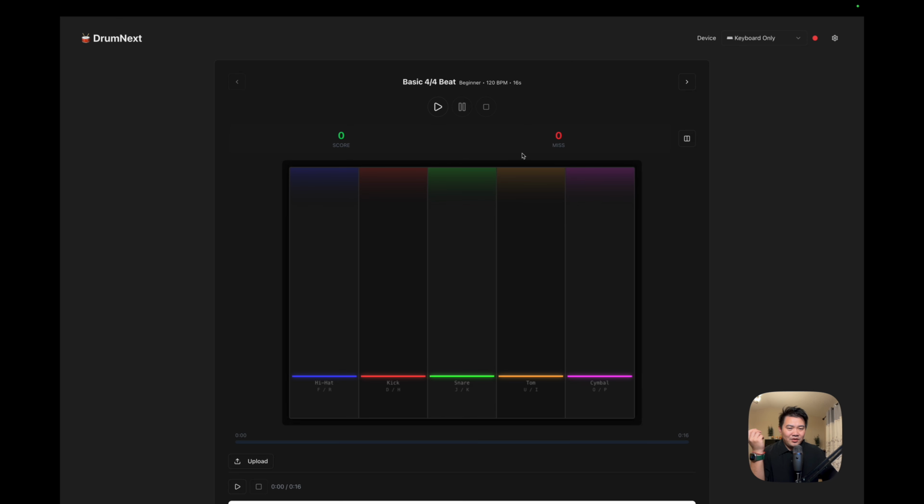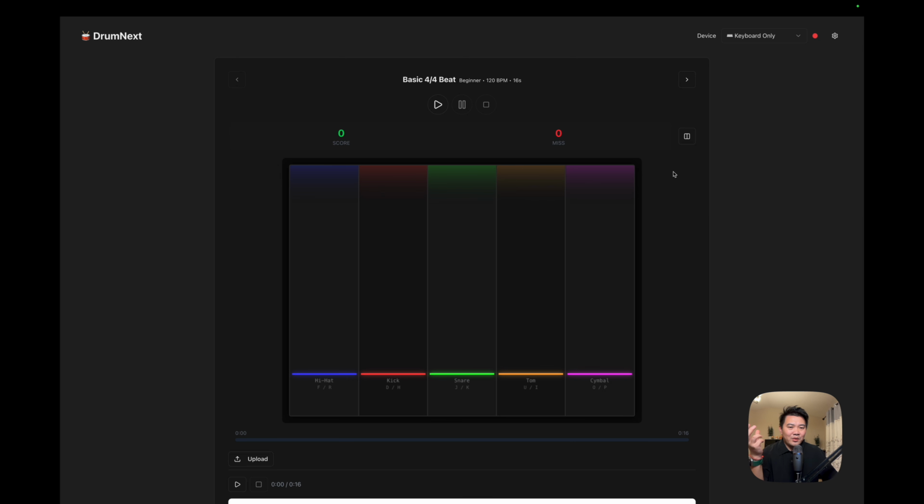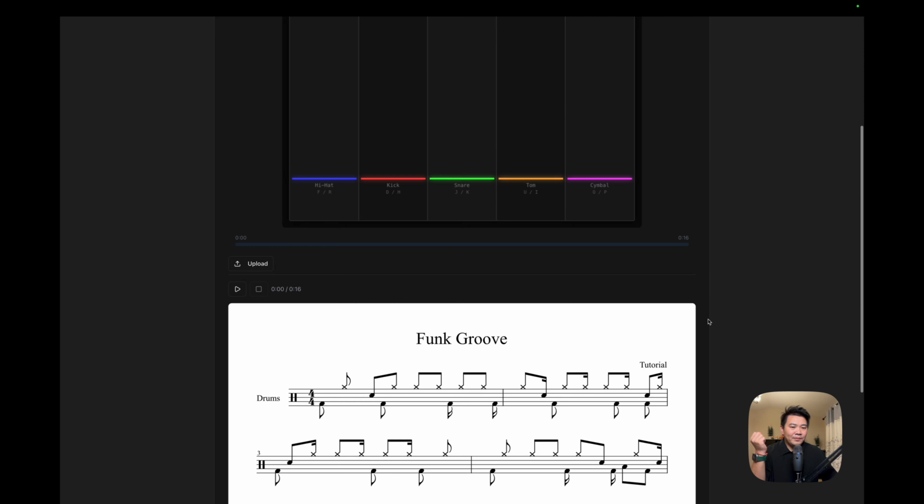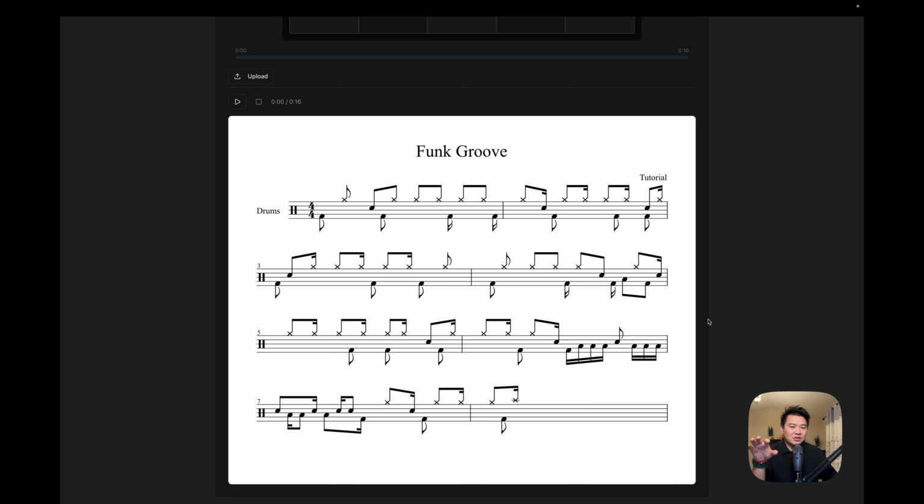And if you look here, the major area is this. I call it the notes highway. So basically, when we play the music, the notes come here, and then you can play. It will show a visual animation. So basically, very similar to a drum machine, if you played before. You can switch to different preset grooves you can use by default. And if you scroll down, you also have the drum sheet section.